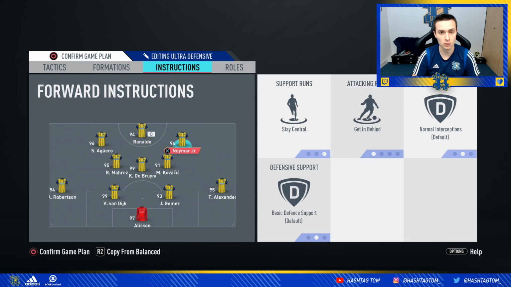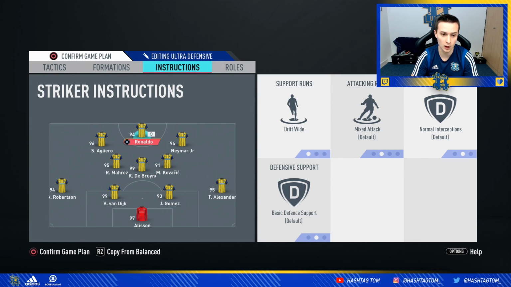The right and left forward have the same instructions, which is stay central in order for them to remain close as a triangle and get in behind. So they make penetrating runs off the striker and they're fairly dangerous at all times. The striker is on drift wide, and this is because sometimes it does get too cramped. And I've had good success with the drift wide. And what it does is create space for the 2 attacking midfielders in Neymar and Aguero here to cause havoc. The striker is like a pivot man, someone that you need to play off. Him drifting wide can create space for others.